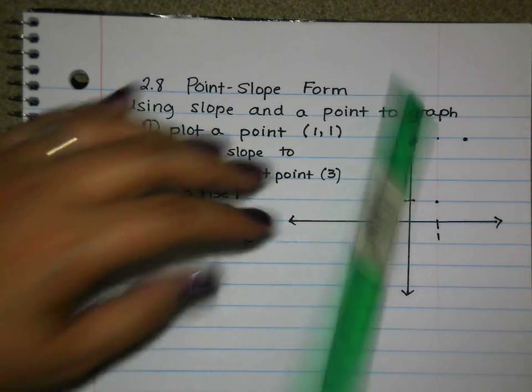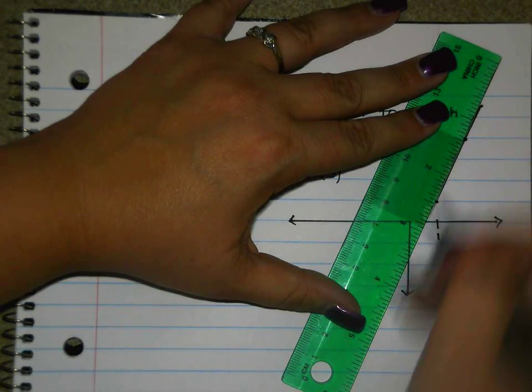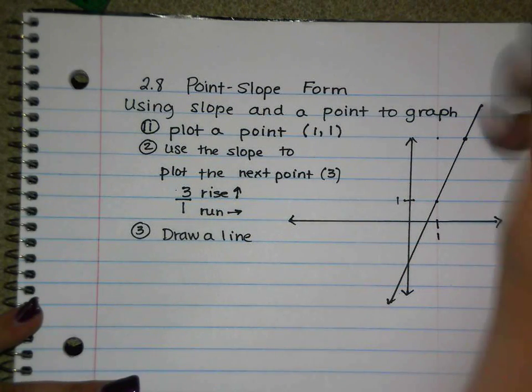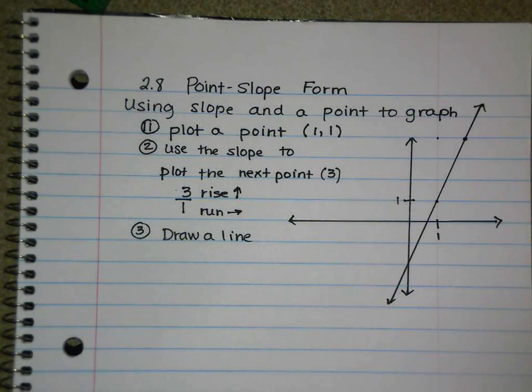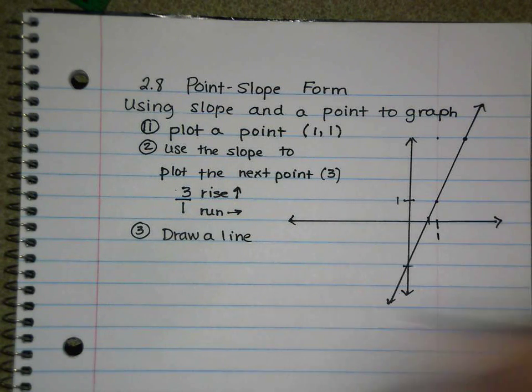That's as easy as it is to start with. You're going to be given a slope and a point, and you are going to be graphing that line. Not so hard, right? But what if you're given a slope and a point and they ask you other things, like what's the y-intercept or what's the x-intercept? I'm going to show you how to take that information of a slope and a point and put it into an equation so that you can answer questions like where the intercepts are.